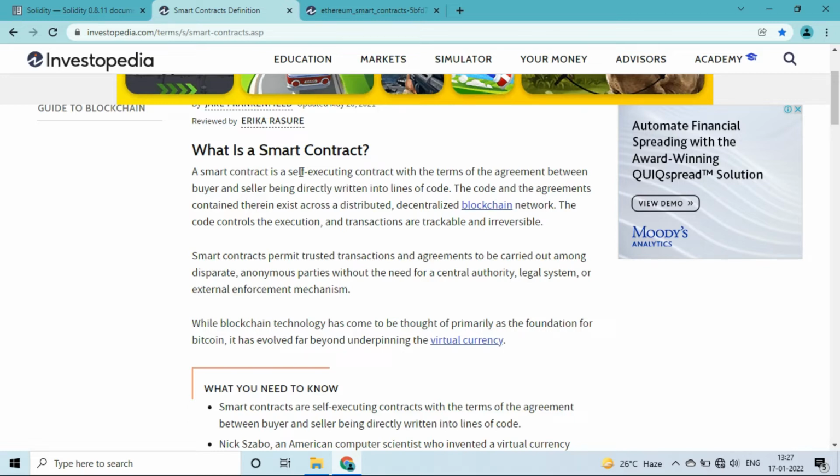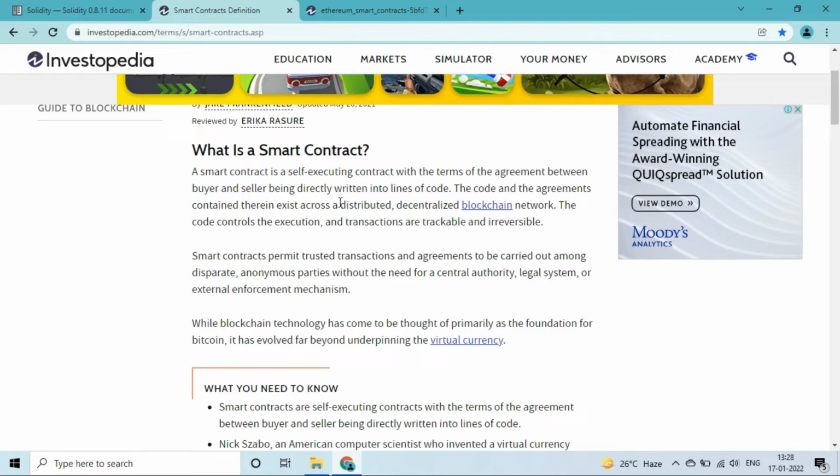So in general terms, we use contracts because we want to agree on some terms and conditions. Let's say you want to take a house on rent. You will contact the house owner. The house owner will create a contract with terms and conditions written, and he will ask you to sign that contract. As soon as you agree to these terms and conditions, your contract is complete. In the same way, in blockchain, we write smart contracts when we want to do some transaction between two parties.